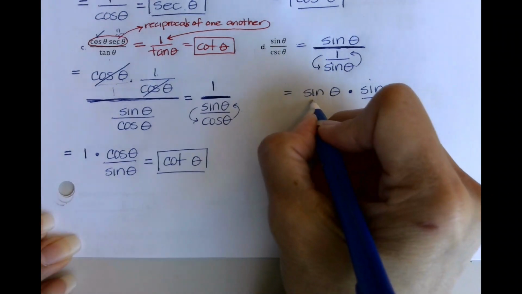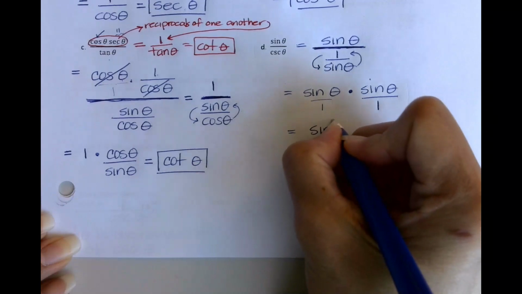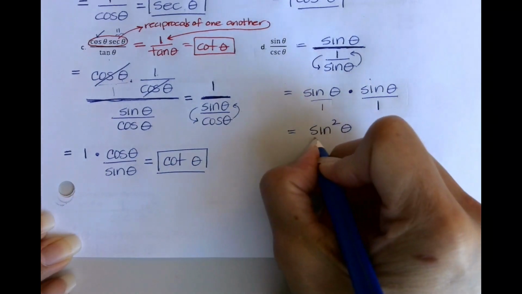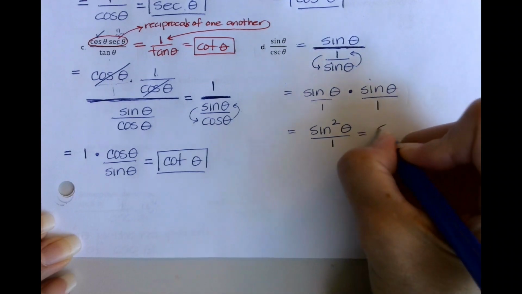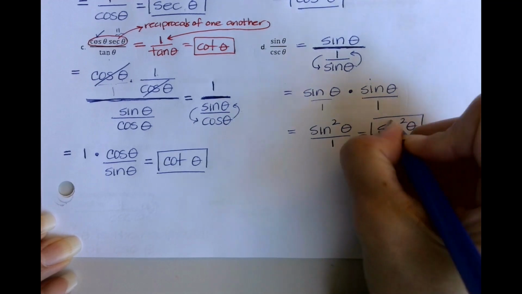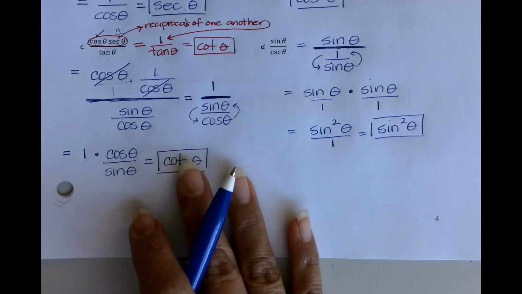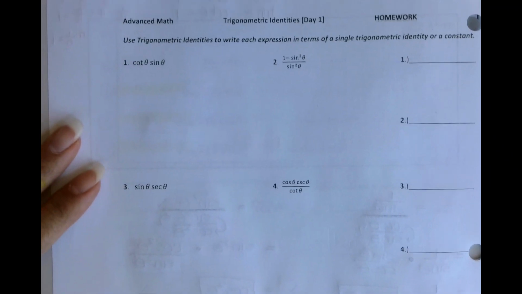So this is also over 1. So sine times sine is a sine squared theta over 1, which is just sine squared theta. So you don't even have to really write that step if you don't want to. I'm just, for note purposes, writing it out for you. Okay? So those are the basic beginning of simplifications of trig functions, and those should help you with the homework that you have on this side. So work out these problems and check your answers against the answer key provided.